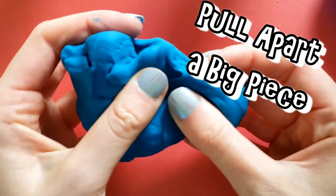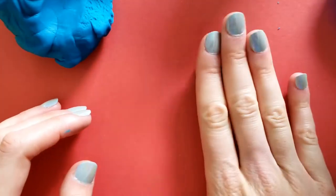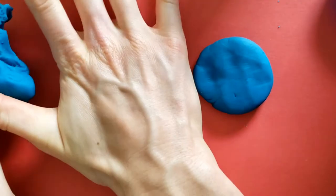Pull apart a big piece. Roll with two hands. Flatten. Pull apart a second big piece. Roll with two hands. Flatten.